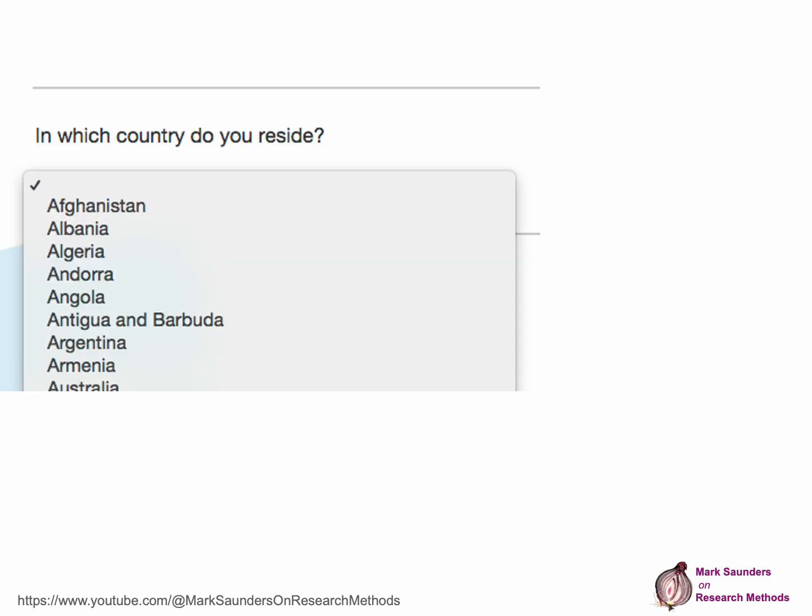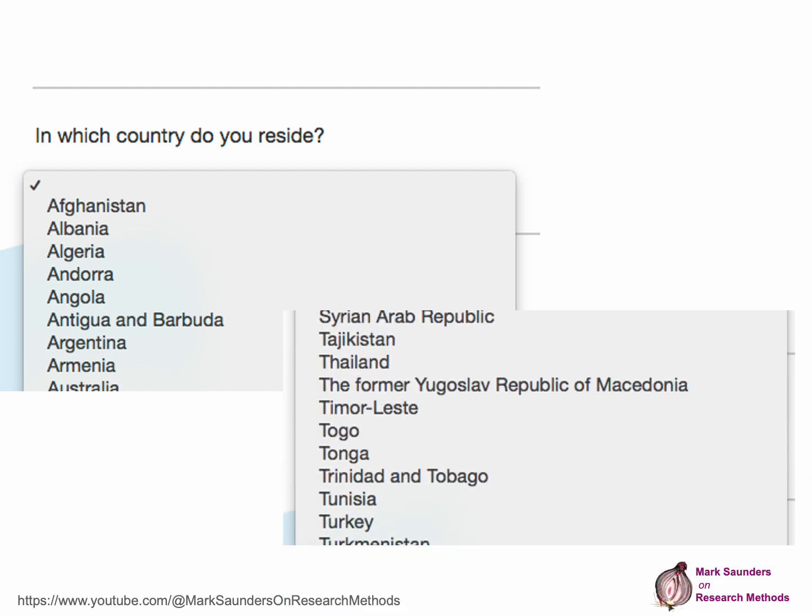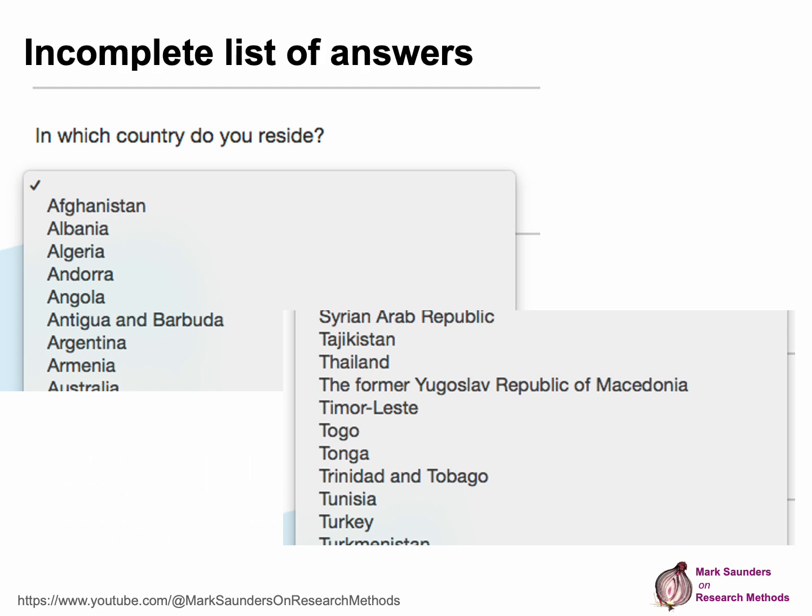Let's look at this question, which has a drop-down list of countries to choose from. And the question is, in which country do you reside? And it's actually taken the list from the United Nations, starting with Afghanistan and working the way through, right the way down to the country beginning with Z. The problem is, though, with this, that some countries aren't on there. So, for example, as you can see on this slide, Taiwan does not exist on there. And the issue then becomes the list is incomplete. So we have an incomplete list of answers.